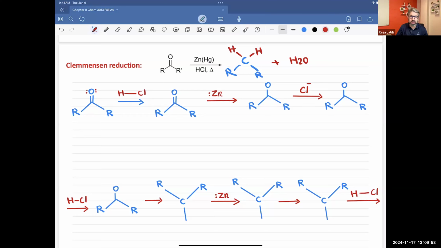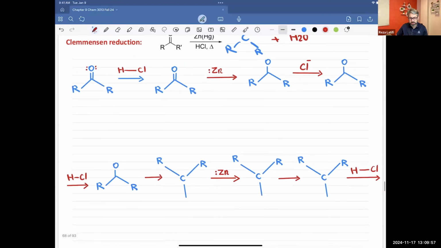I want to spend some time and talk about the mechanism of this reaction. Still, there are a good number of questions about it, but one common or acceptable idea is this one that I'm going to write right now for you. We have acid. What's the purpose of the acid? We have H attached to chloride. Chloride has more electronegativity. Now oxygen is going to go after that hydrogen, and it will grab hydrogen from the acid.